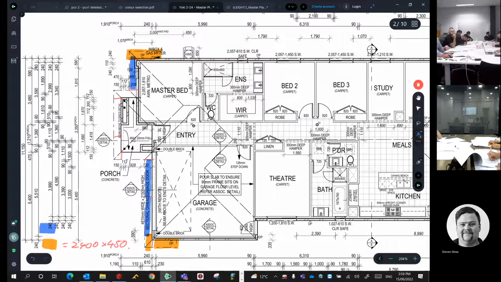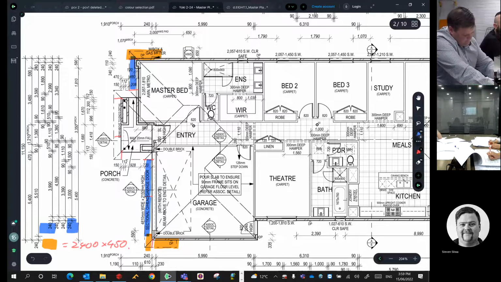The blue ones, they're 24 by 600 mil eave sheets.